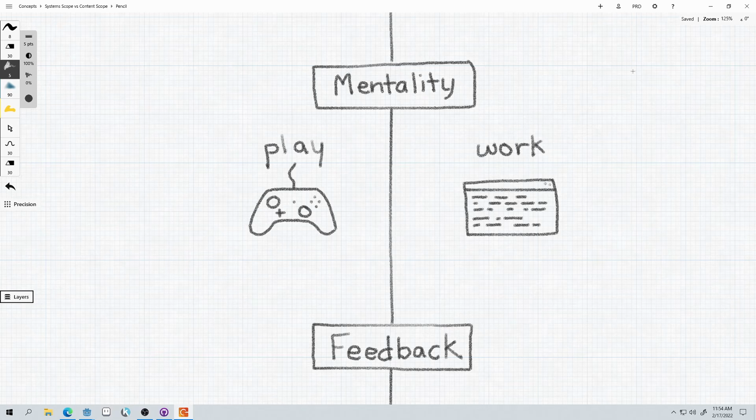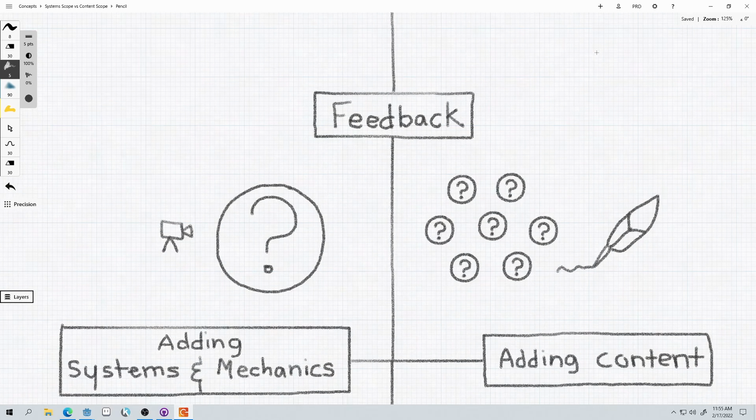During production, you're going to have a work mentality. So deadlines, good deadlines, and habits are going to be your friend. Obviously, you still want to enjoy this, but it's going to be put your headphones on, listen to some music, and put in the hours. Now we'll talk about feedback during the phases.